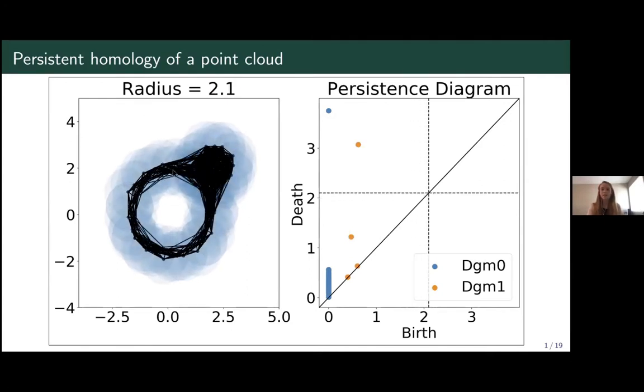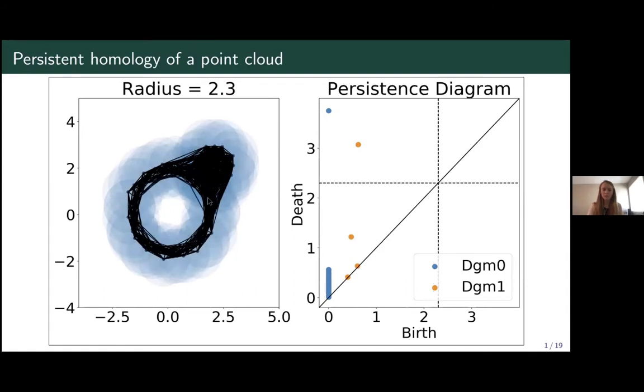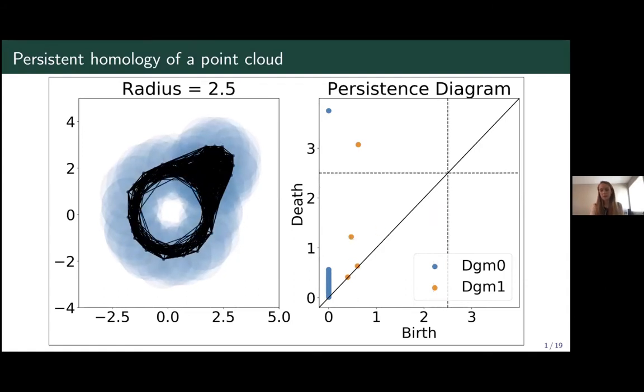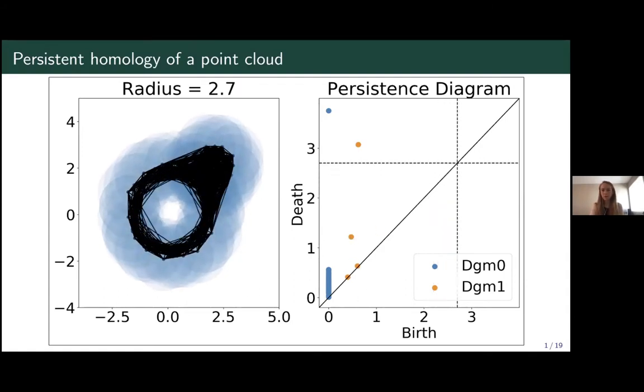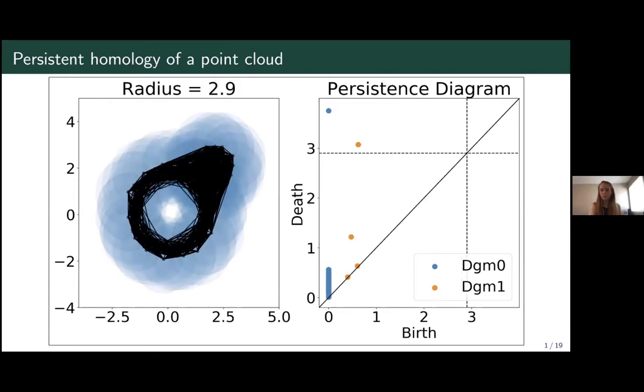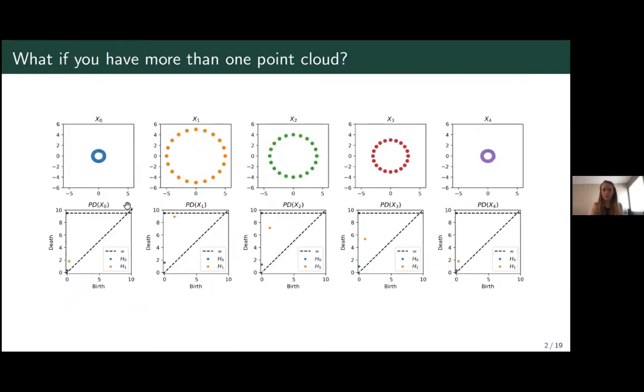You're able to detect the circular features based on the births and deaths, but the question becomes, what if you have more than one point cloud? Say we have an example where we have 5 different point clouds here. All of them are just basic circles, but we can see that the circles on either end are significantly smaller than the ones in the middle. And maybe we only want to detect the most prominent circular structures in this data.